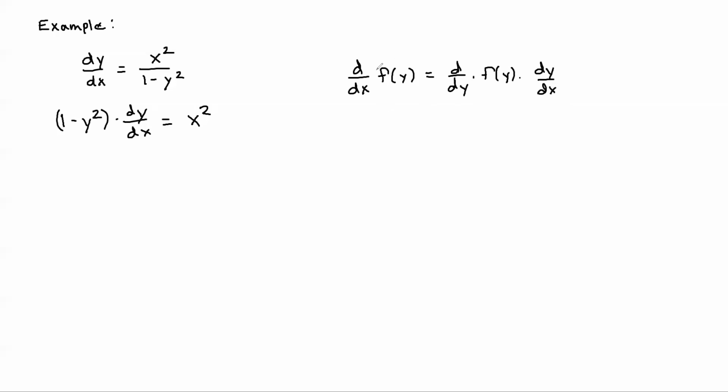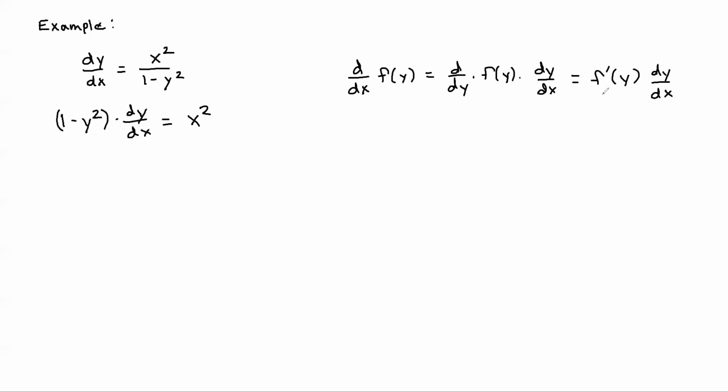You may not have seen it written exactly in this format, but the chain rule is you take the derivative of the outer function, which is the f. You take the derivative with respect to the variable it's in terms of, and then you take the derivative of the inner function. So this is the derivative of the inner function, and this is the derivative of the outer function. Hopefully that matches more precisely with how you recall the chain rule. This outer derivative we could shorthand into f prime of y times dy/dx. With the prime notation, it's implied that you're differentiating with respect to the variable the function is in terms of.